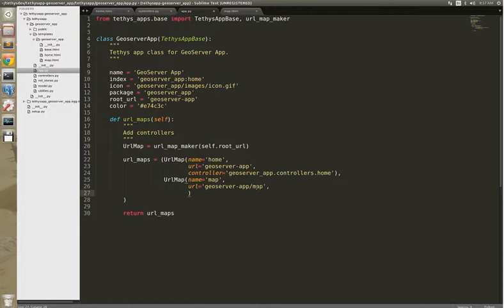So we want this to be another level in. And then we give it the path to our controller using the dot notation. Oops, controllers. Go ahead and put that there. Okay.